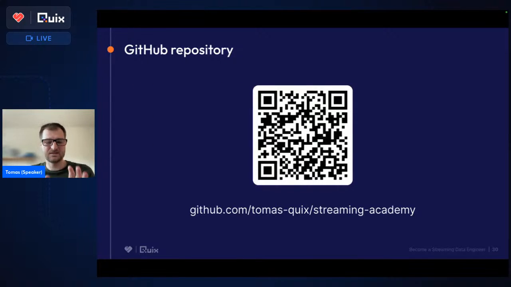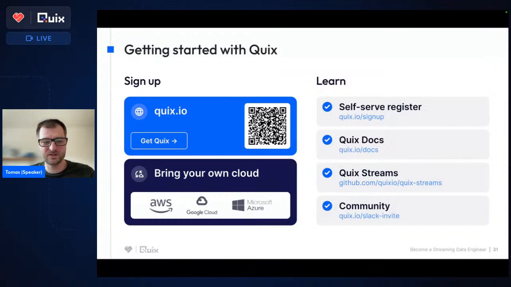So this exact code is now available in this public GitHub repository. You can fork it, and you can basically use it to build exactly the same pipeline without a single line of code because it's in the main branch. You can use it to build something else as a basic template with this stream logger application. There are many more templates available on our website if you are interested in different use cases. So feel free to check out our GitHub.